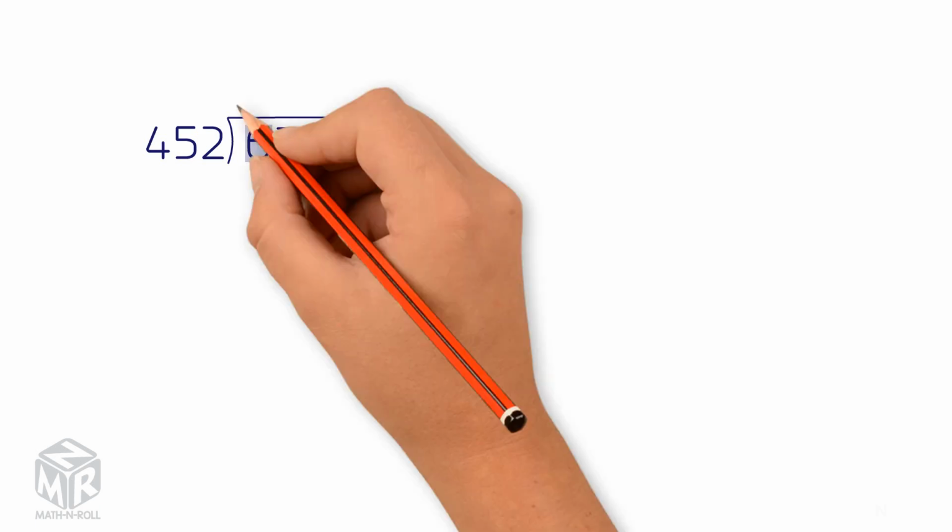None. That's because the first digit taken by itself is less than the divisor. 6 is less than 452. Write 0 or leave a space above the 6. Now let's group the 6 and the 7 together and ask ourselves how many times 452 goes into 67. Also none, because 67 is less than 452. Write 0 or leave a space above the 7.